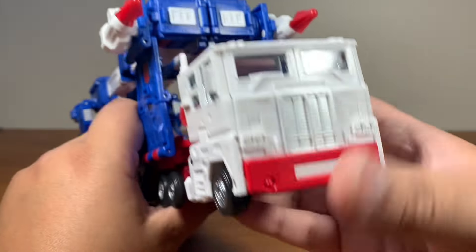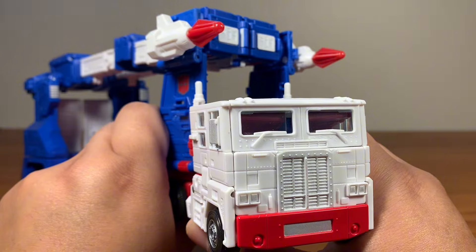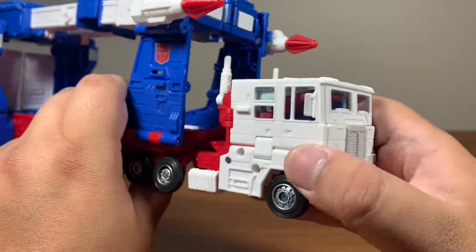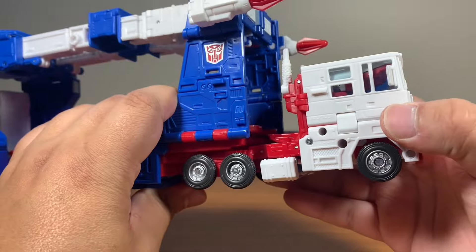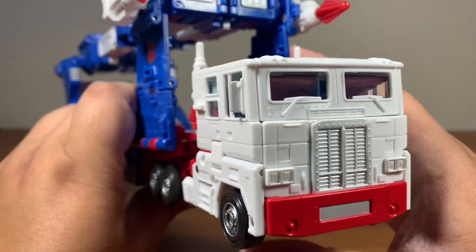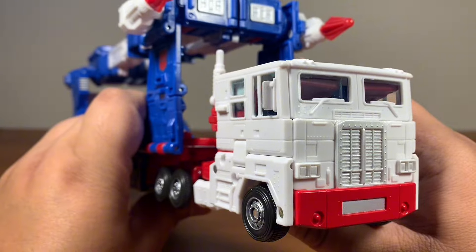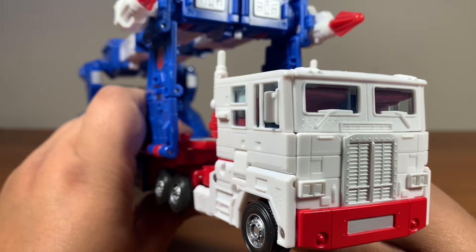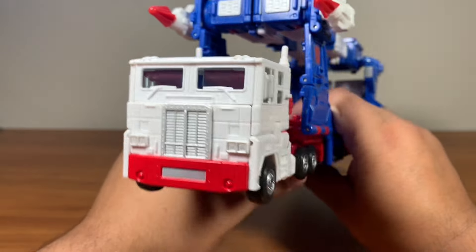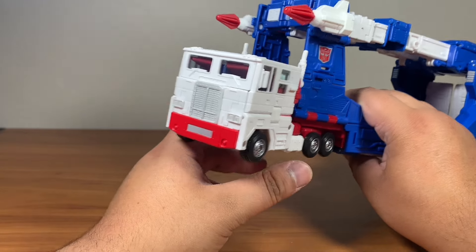First off, let's take a look at it. This is definitely Optimus Prime's vehicle mode, all white. For those that don't know, this is not a full robot figure — this is just a piece of the figure, the body shell, not a regular robot. That's very, very cool. Some people might be upset about that, but personally I think it was a wise choice.